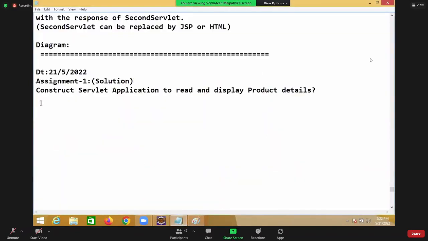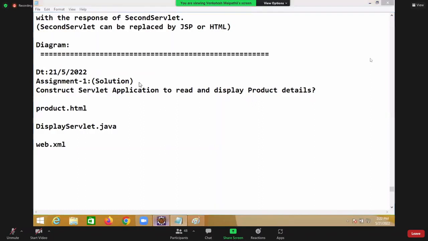In my program today, I will take one product.html, one display servlet.java, and to start the program, we take web.xml. If we write web.xml, the input file will come automatically. So these three files I'm going to type.